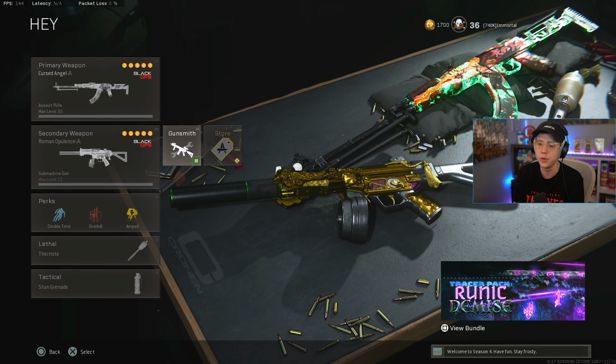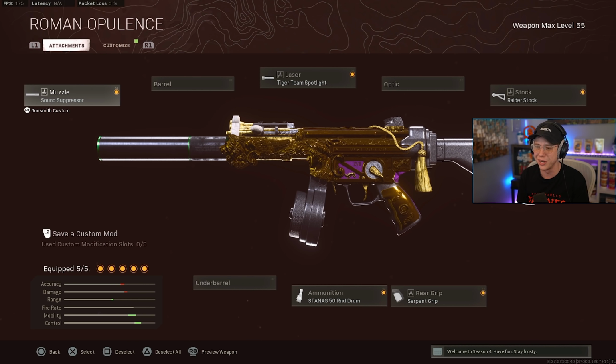And then when it comes to the Cold War MP5, it is the same as we're used to seeing. We've got the sound suppressor, no barrel, because as always, we don't need it on the Cold War MP5. Tiger Team Spotlight, the 50-round drum, the Serpent Grip, and then also the Raider stock. So basically, you're just swapping out a barrel for the Serpent Grip here. You get some better mobility. The TTK up close is still phenomenal. All around, a super fun weapon to use and very, very effective.